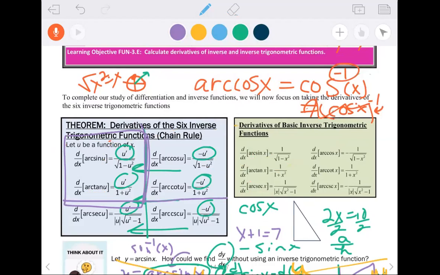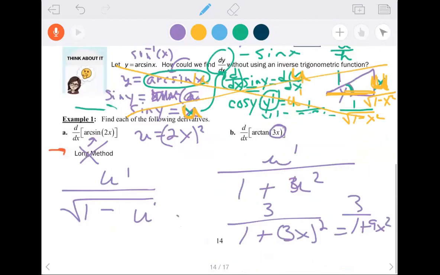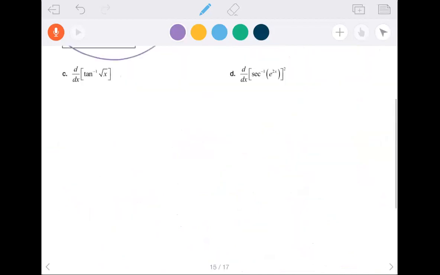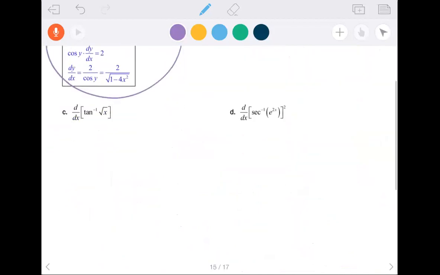Cotangent is the same as tangent, just negative. How do we remember them? They're almost identical, except tangent's prettier for two reasons. It doesn't have the root and it has a plus. I think that'll help you, and I think it'll serve you well for quite some time. BC tends to remember these with that.